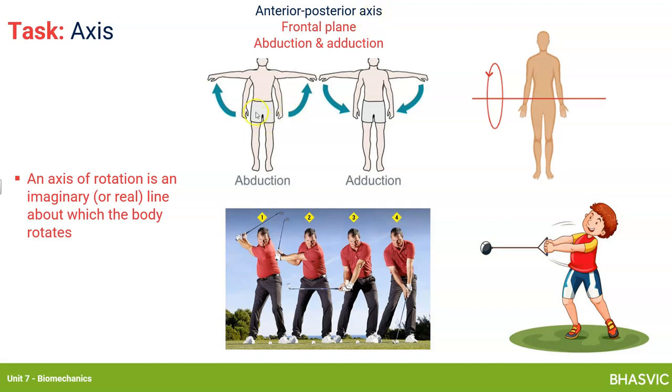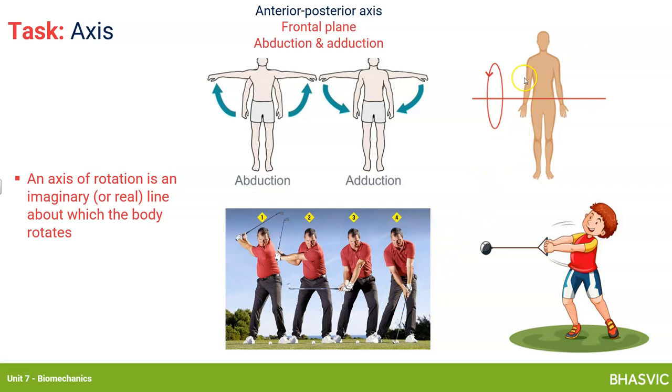The same would be true of the legs. So abduction at the hip is obviously lifting the limb away from the midline. What we need to imagine is if I had a massive skewer and I stuck it through front to back through this person's hip, then that limb can rotate around that axis. So frontal plane, anterior posterior axis.